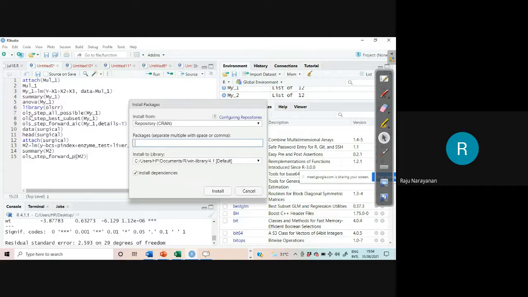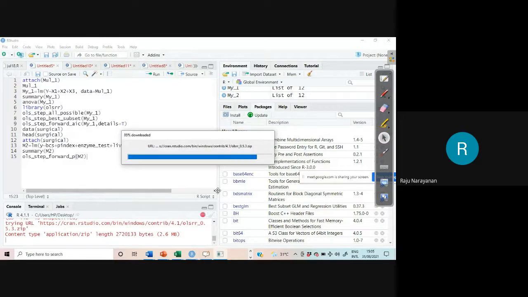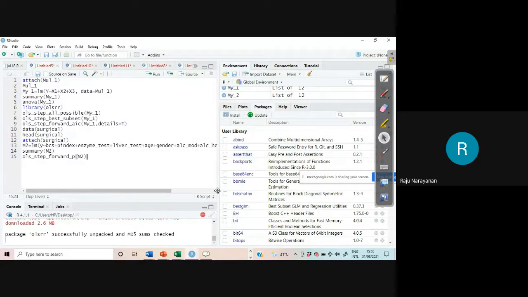I will not do that because it is already there in my laptop. Click on olsrr and install. That's all.